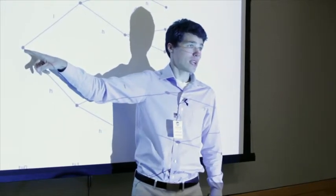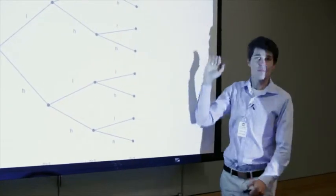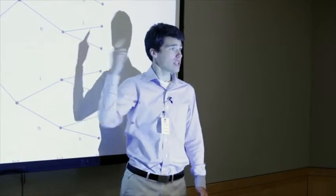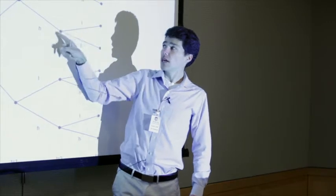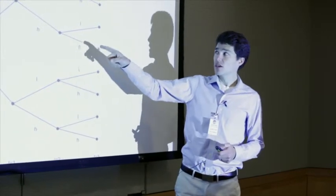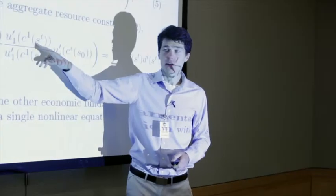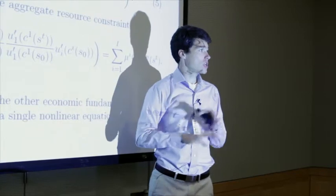Now, if I knew those, then I could solve it in one shot and be done. I could solve as many periods forward as I need to. Given that I don't know the consumption initially, I take a guess, solve forward, check for consistency of my solution using the budget constraints of the agents, and if they're off, I modify my guess at the root and iterate. So I have an outer iteration loop that's solving a bunch of single nonlinear equations with single unknowns at each node. But the beauty of the problem, the way it's structured, is there's no dependency among the nodes. This guy's consumption here only depends on consumption at the root of the tree and nowhere else.